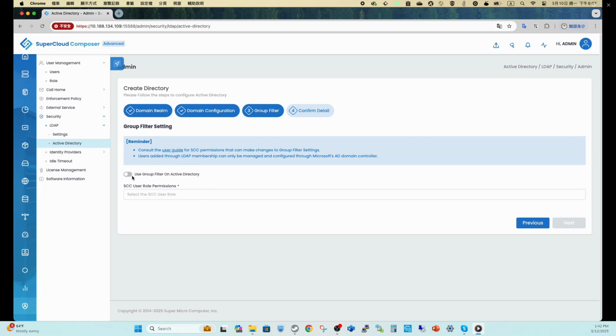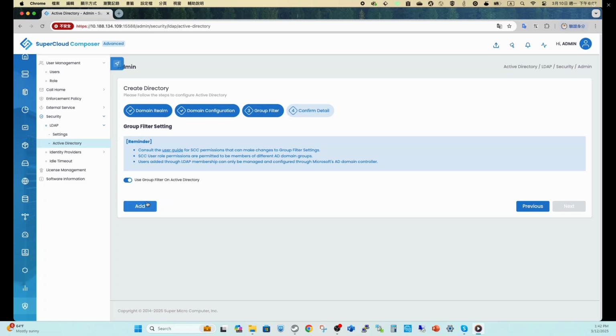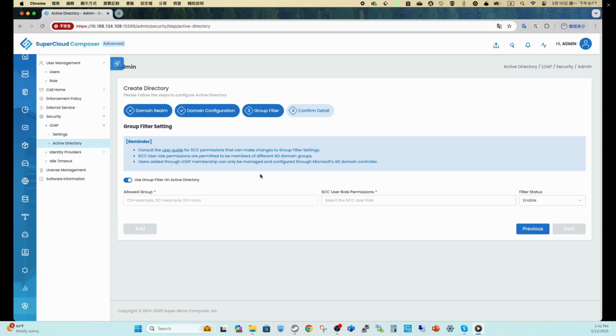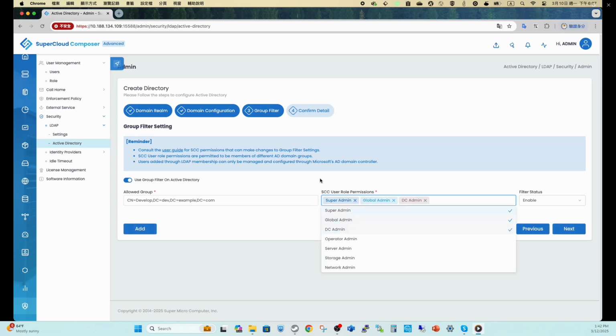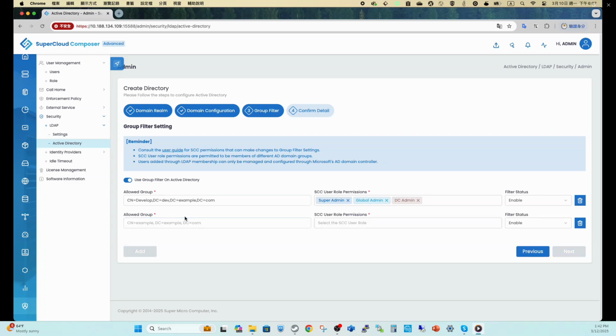We'll also turn on our group filters, which basically sets the relationship between the Active Directory domain settings and our user role permissions, which we call our role-based access control within SCC. So we're setting up that relationship or data mapping between the Active Directory service and SCC.